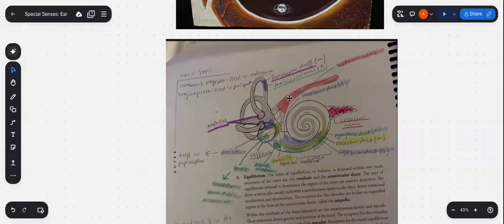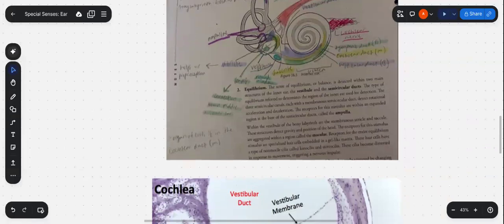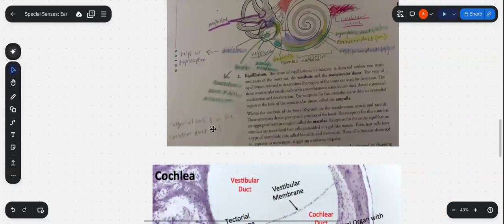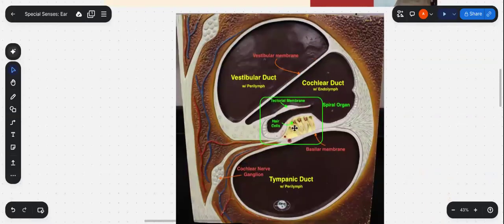Finally, you have your vestibular nerve that is coming out from your ear structure, and this is going to bring all of the different sounds from your middle and inner ear to the brain so that it can process those sounds and turn them into thoughts and stable connections. All right, finally, the organ of Corti is in the cochlear duct. The organ of Corti is also known as the spiral organ. So spiral organ over here, also organ of Corti, within the cochlear duct, as we can see.